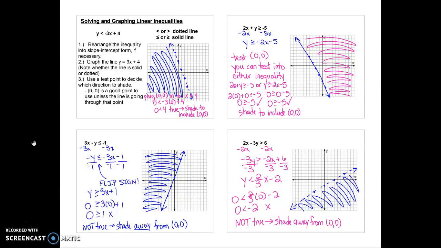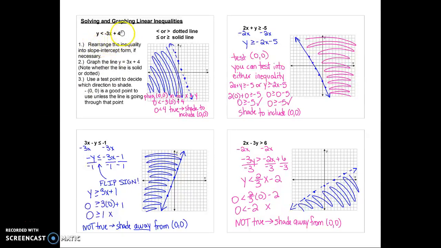The initial graphing portion is exactly the same as we would normally graph. It has to be in slope-intercept form, which remember is y equals mx plus b. So it has to still be in that same form in order to graph. Then you graph it exactly the same. You're going to start at the y-intercept, plot that point, and then use your slope, which is rise over run, to plot the rest of your points. Then, because it's an inequality, we take it one step further and you either have to shade above or below the line. Okay? And that will be determined by the inequality sign that is given.